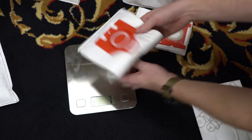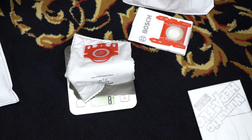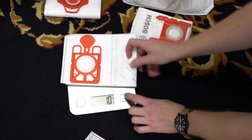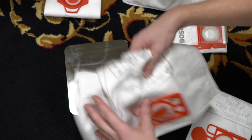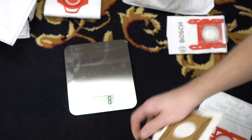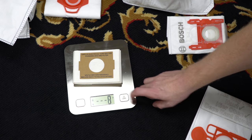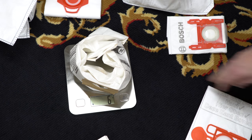Let's do the Miele now. We have 8 grams inside the Miele. Let's see the Henry. The Henry had 11 grams, 10 grams. Now let's see the Eureka. This is going to be the more difficult one to weigh. All right. I do not believe this scale to be very accurate. The Eureka had 6 grams inside the bag.